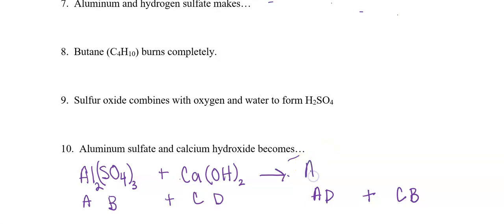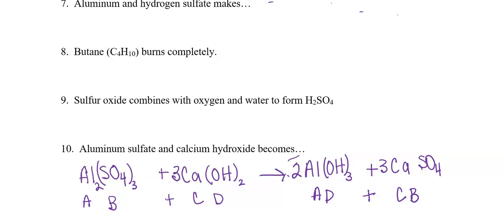So I'm going to write my aluminum, and I'm going to write my hydroxide. Remember, you're writing the new formula with aluminum hydroxide. Aluminum's +3, hydroxide's -1, so that's the new formula. My plus sign, don't forget. Then we have our C, which is our metal, calcium, and we have sulfate. Both are then +2, -2, so nothing needs to be crisscrossed there. I then need to go through and make sure I have everything balanced. My hydroxide, I need to put a 3 here. Calcium then would put a 3 here to be calcium. Sulfate's 3 on both sides. The only thing I'm forgetting is my 2 on aluminum, I believe.